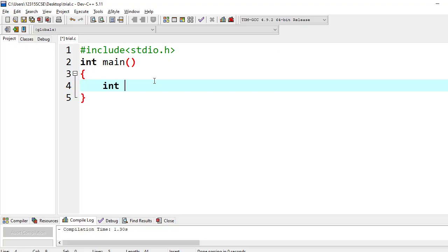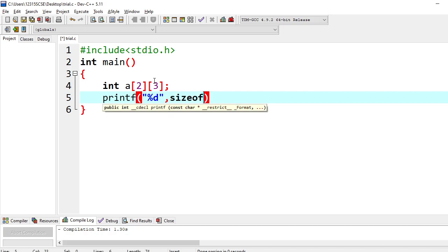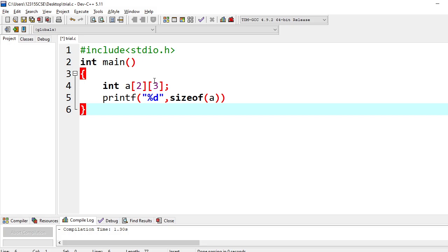So let us declare one array like this. Imagine I have declared a 2 and a 3 sized. What is the size of this one? Well, let's see. printf of percentage %d, sizeof a. Okay.